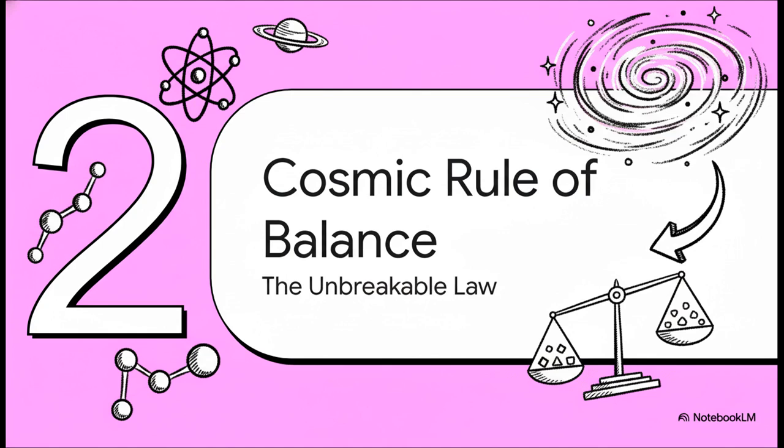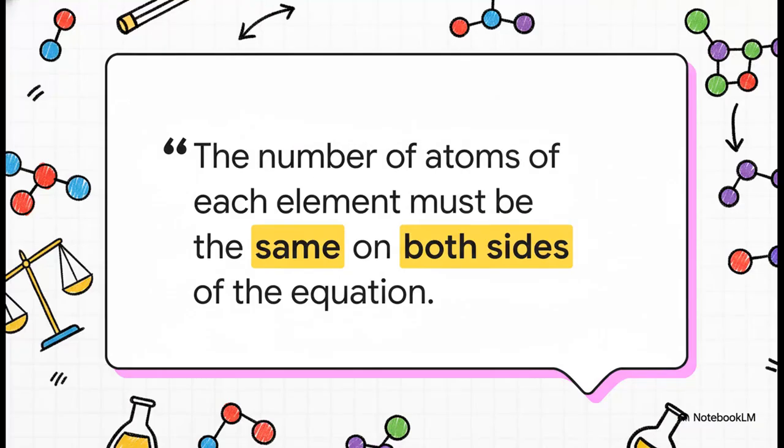See, in chemistry, just like everywhere in the cosmos, there are rules. And there's one cosmic rule of balance you absolutely positively cannot break. And this is the big one. It's called the law of conservation of mass, and it's a fundamental rule of how the universe works. Basically, you can't just create matter out of thin air, and you can't make it disappear either. All you can do is rearrange the pieces. This means whatever atoms you throw into the pot as your ingredients, you have to end up with the exact same number of those atoms in your final dish. No leftovers, no missing pieces, no exceptions.